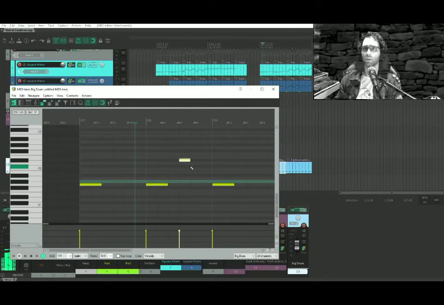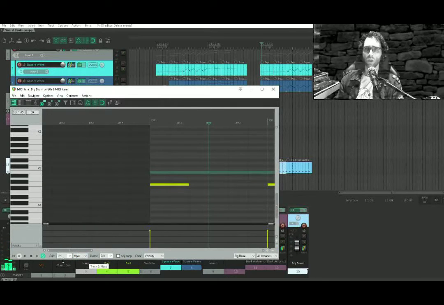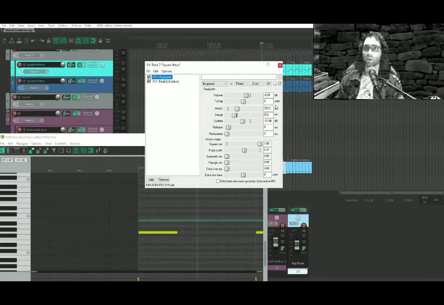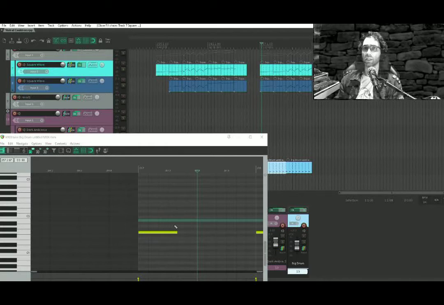Oh, that's totally not what I wanted to do. I've set the chord note triplets. I guess I want eighth note triplets because this sound has a really tight transient. So unlike the square waves up here, where I have a slow attack, I have a 350 millisecond attack actually on this. So I need to separate the sounds like so in order to have clear separation between them. But with this drum sound, I don't need that. So each one of these can be sort of its own thing.